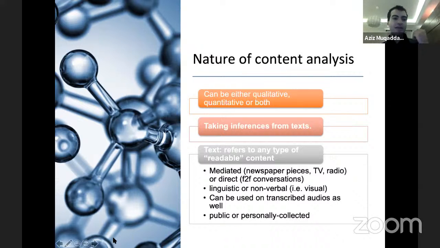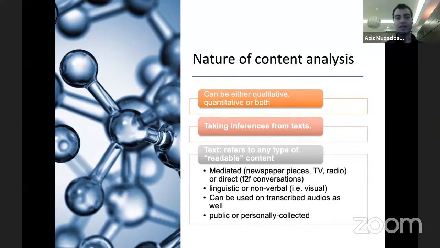And it could be either a secondary source, so we could collect public data, like things that are published in newspapers, on media channels, on social media, or it could be primarily collected, like personally collected.